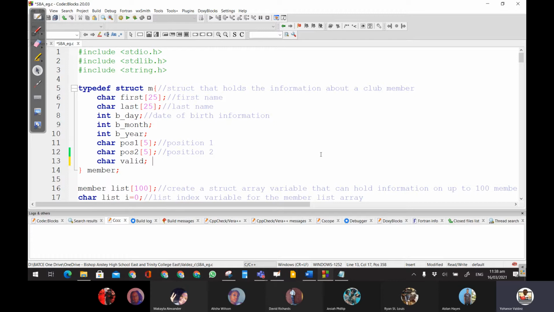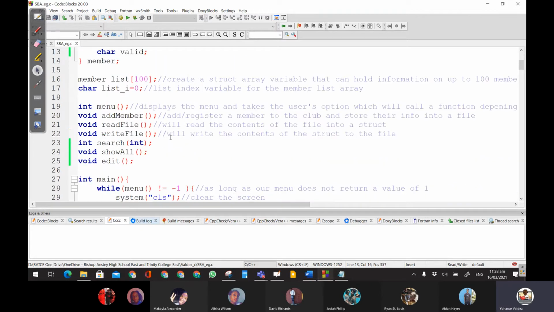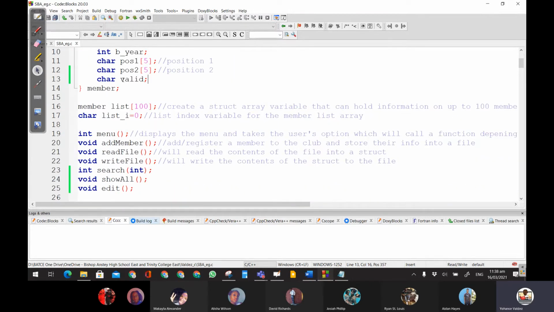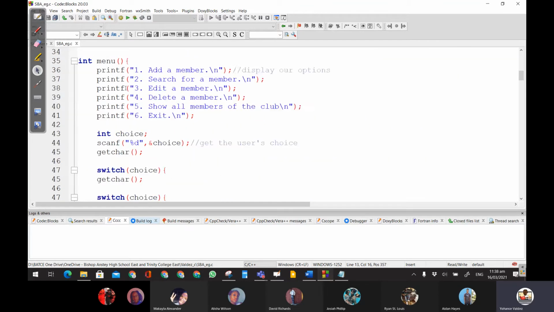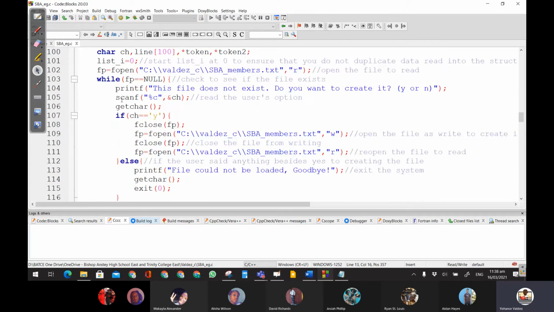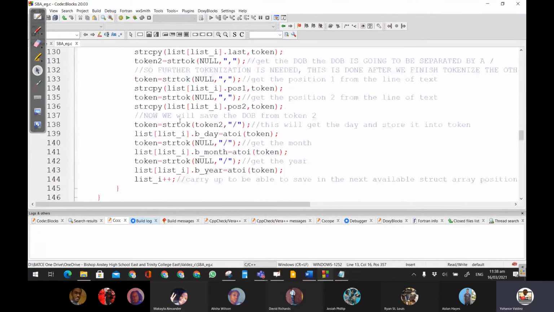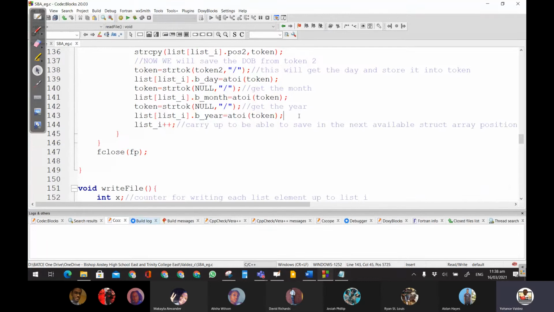I was going to name it write the file, and then shorten it WTF, but then I realized that might not be so good, somebody might be like, what is this WTF variable, right? So let's just go with valid. Okay. So valid now is a single character that when we do the read file, everybody upon being read is valid. Okay. So that's just one more thing that we're going to place inside of it.